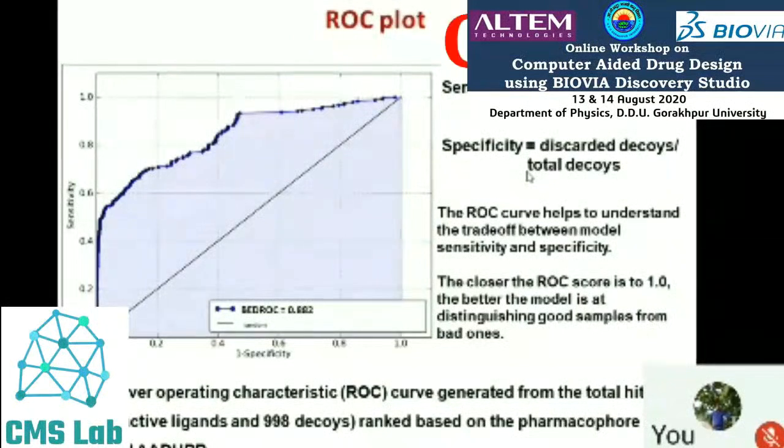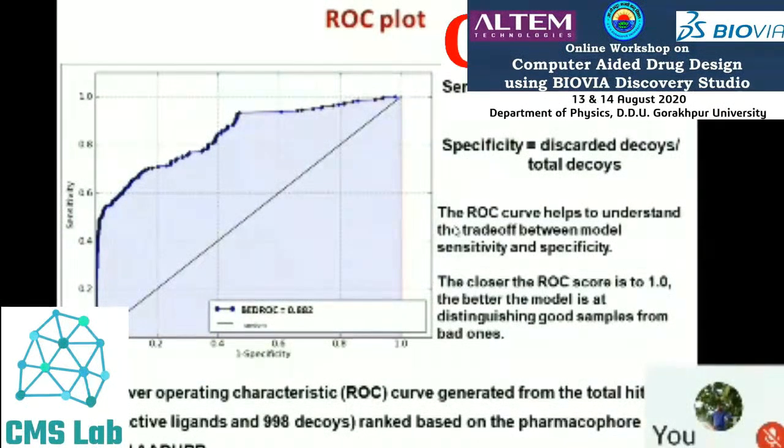So how do you validate whether your generated pharmacophore model really helps to identify novel molecules or not? Whether it is able to identify active molecules or not. So what we do is take that pharmacophore model and mix the active ligands. We collected around 237 active ligands, and then we took some random decoys, so that we can see whether our developed pharmacophore model is really a good model or not.